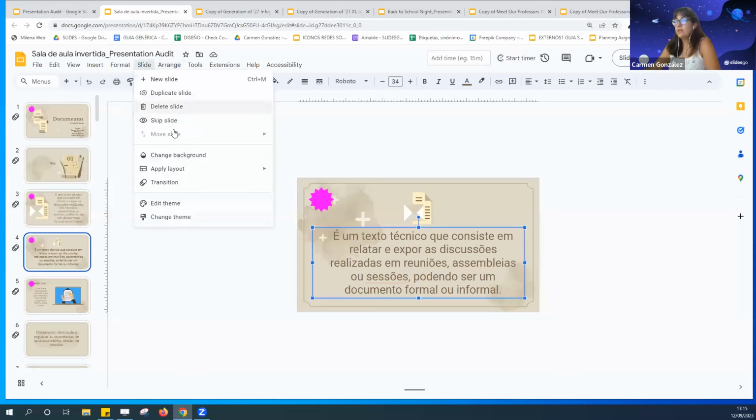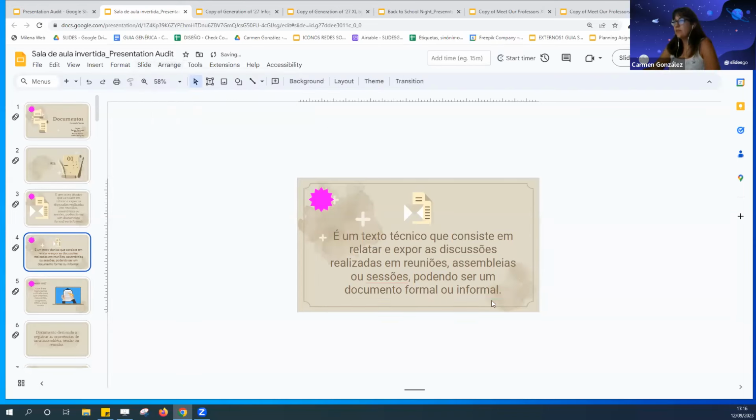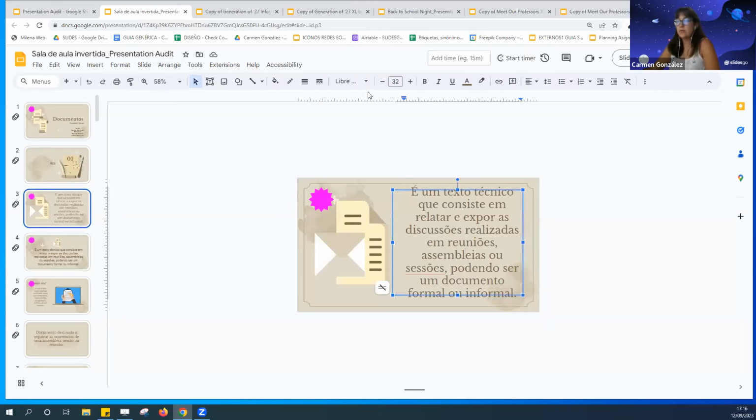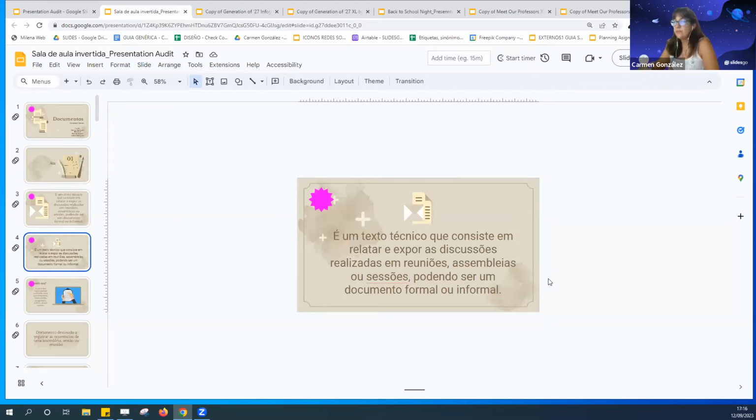Right now, I'm going to center it to the page. You can see that I actually have the text bigger than in this one, because this one is at 32 and here I have it at 34. The text is more catching my eye. I have my decoration as well. I can actually change this.